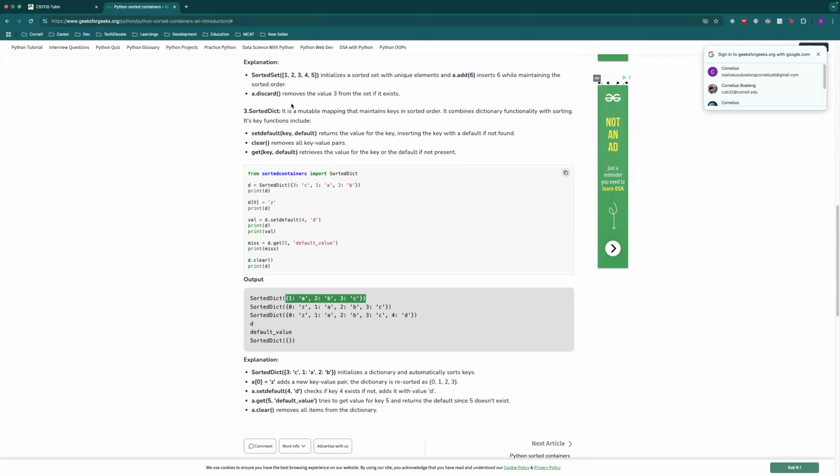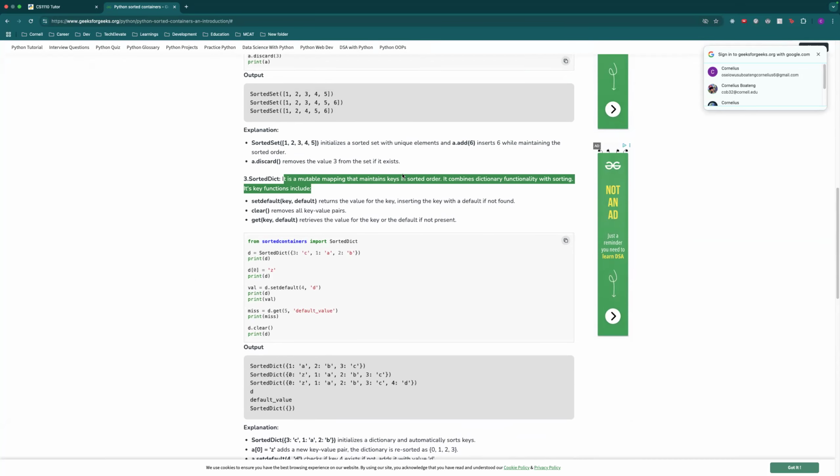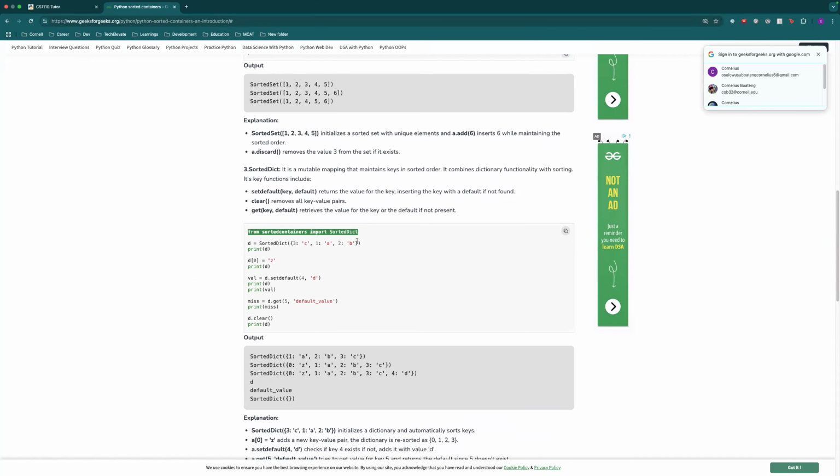So it maintains the keys in sorted order, right? So it's just like this. I just want to show you there's something like this, and it's from sortedcontainers, right? So just use from sortedcontainers import SortedDict, and you can have your dictionaries in sorted order. That's why this thing becomes very useful in some questions actually. I've come across one before. I think I used it in place of a heap or a trie, something, I've forgotten.